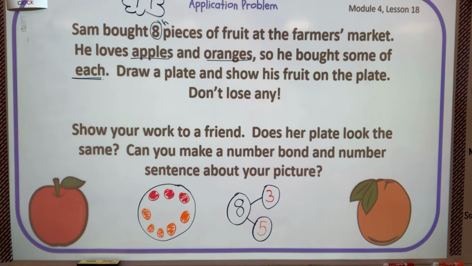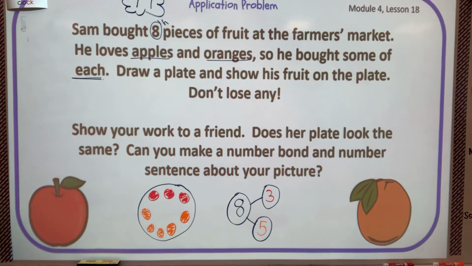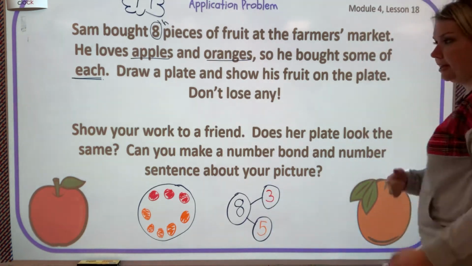Miss Kate, I chose the one that faces up, like this. That's awesome. Yeah, you can draw your number bond any way you want. Because we split 8 into 2 parts. Yep. We're still splitting it into 2 parts here, but yep, that's great.